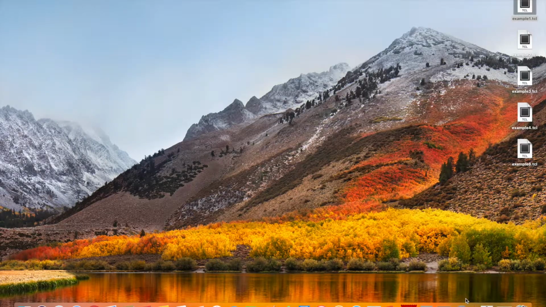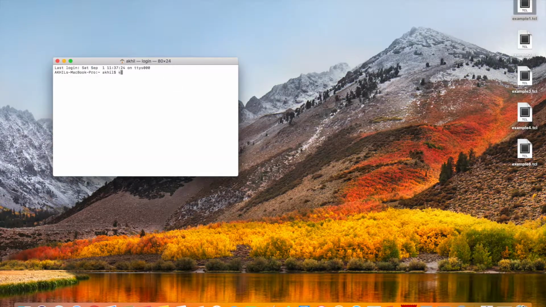Now we'll open the terminal and SSH into my Data Labs. Enter the USC username and password, sorry.